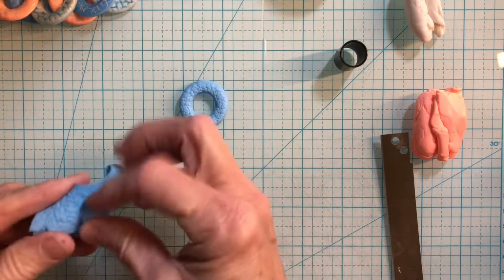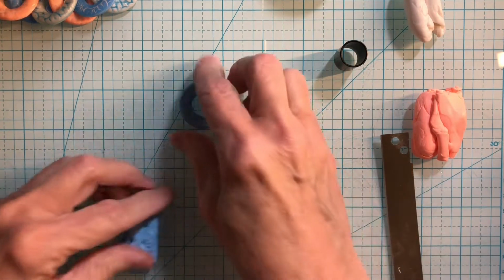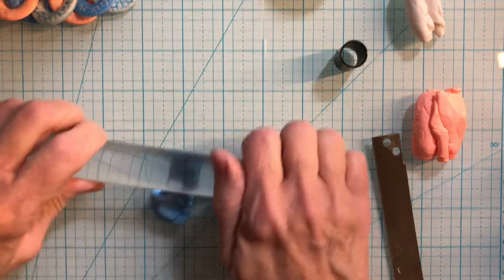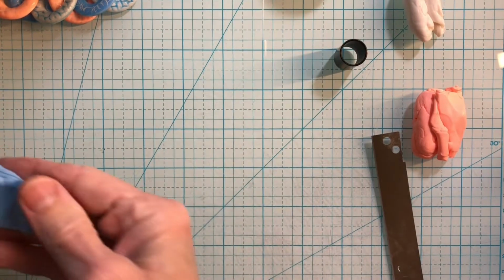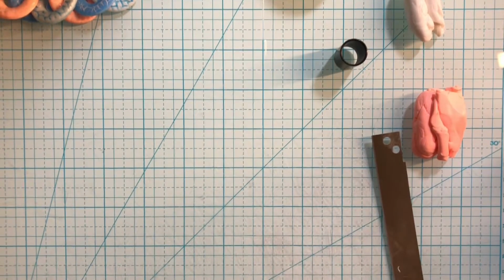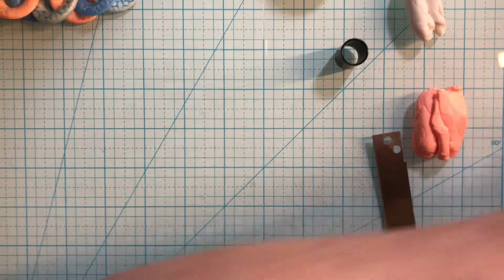And you know what? I think I'll use this time to get more of the clay. And what I'm going to do is, let me just park this over here. I'm going to roll it again, and maybe I'll be able to run it through the machine again and get one more. So let me see how this goes. I've got it again on 0. It may not be enough, but we'll see. All right, one more time.